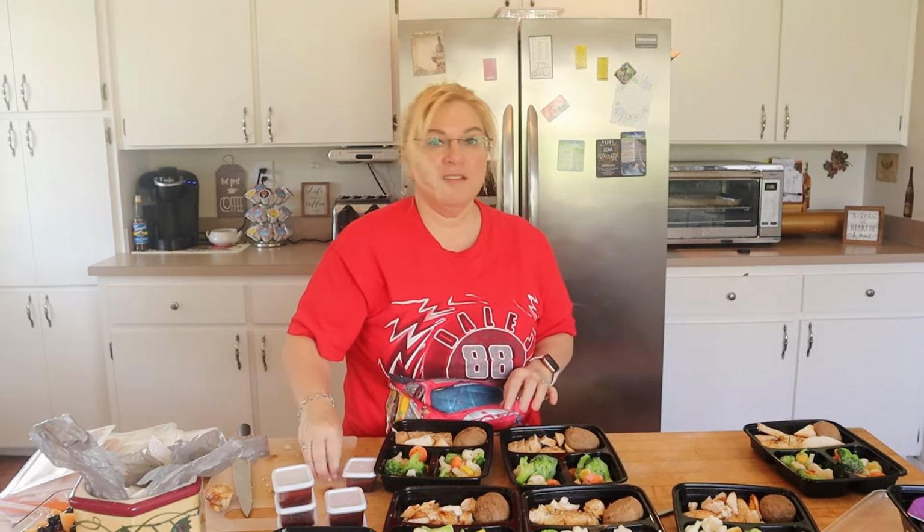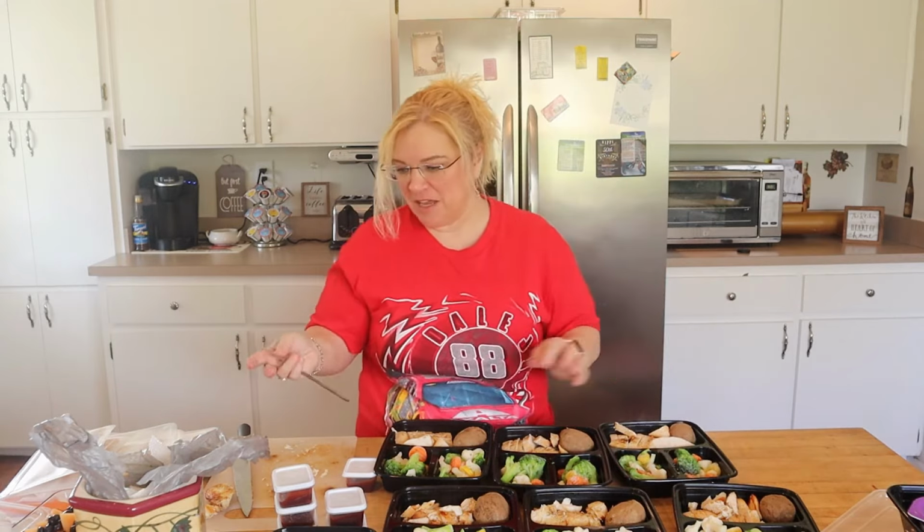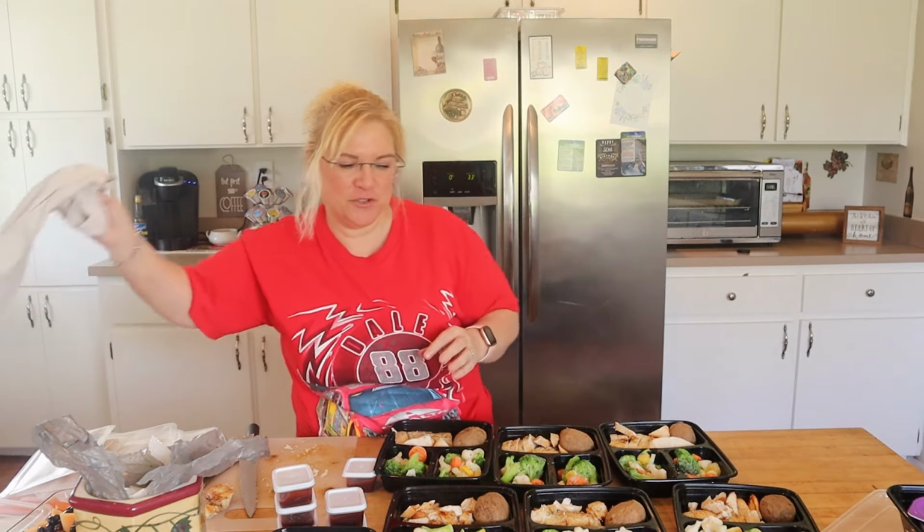Okay, and then I have a piece of chicken left that these 2 dogs over here will get in a little bit. I don't give it to them now because I don't want them thinking they can come out here and beg every time I make them food, so I always wait till later.